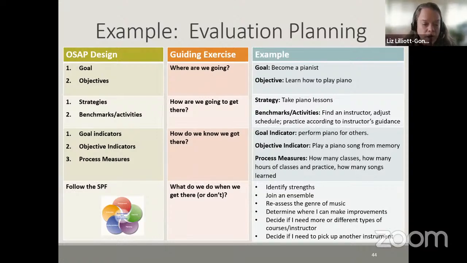So you're walking through the model, you're thinking about assessment capacity, and this is in relation to playing the piano. What are your strengths? And if you've achieved your goal, like maybe you want to join an ensemble and expand your capacity. So you've become a pianist, you've met your goal. What are your next steps? Maybe you want to join a jazz band.